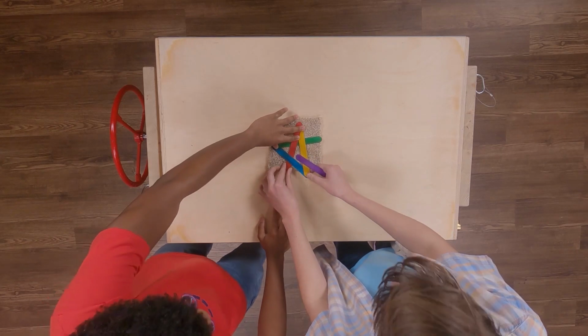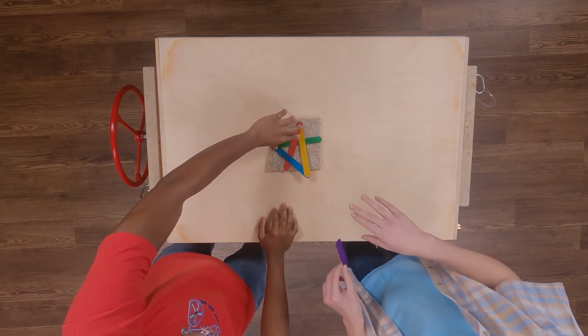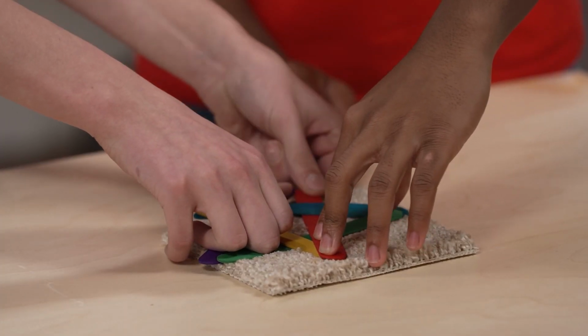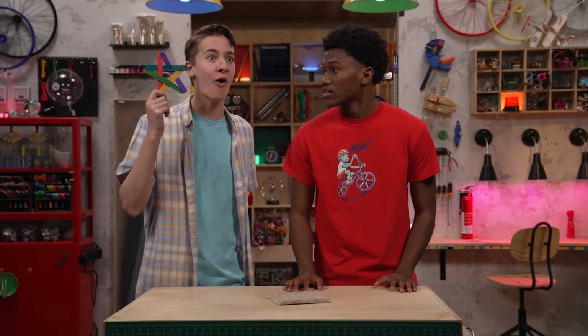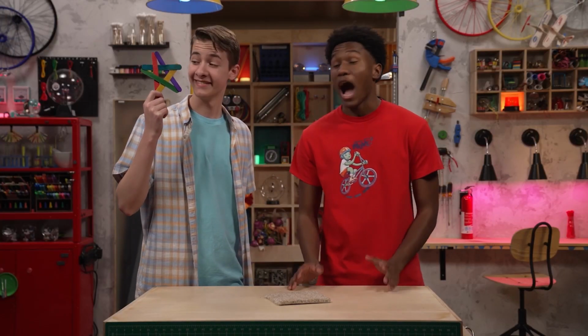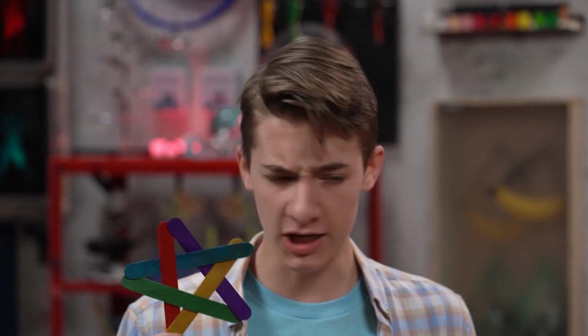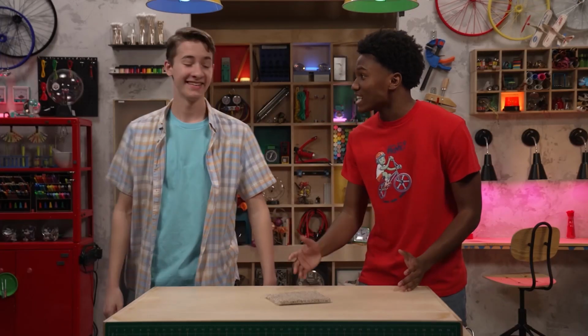Then take the purple stick and slide it under the green, over yellow and blue, and lock it under the red. Basically doing the exact same thing as the blue, just on the other side. A star is born. Okay, I'm gonna have to watch that about 7 more times. But first, watch this. Here goes. Whoa, let's see that again.